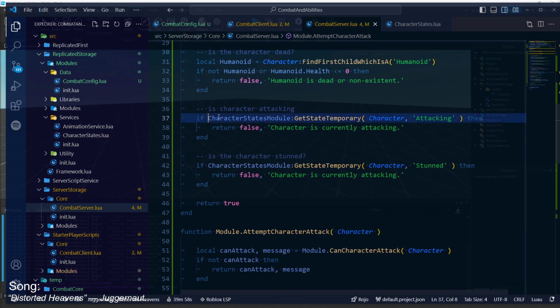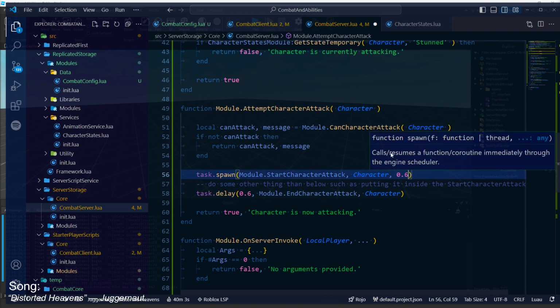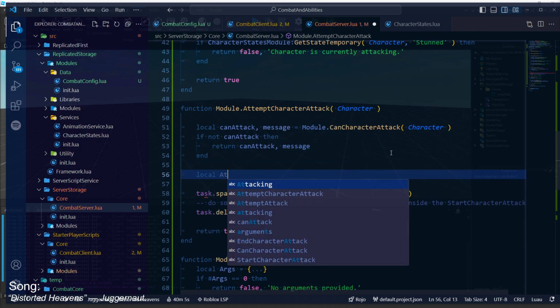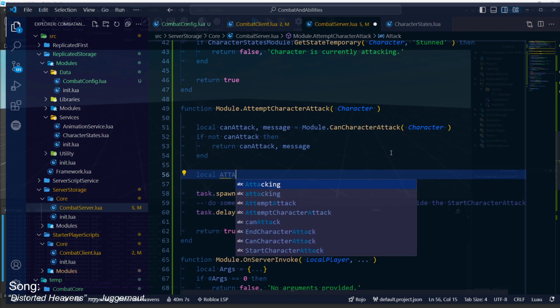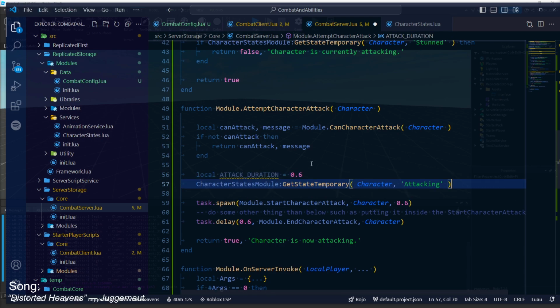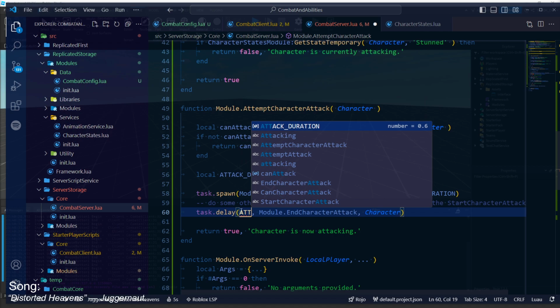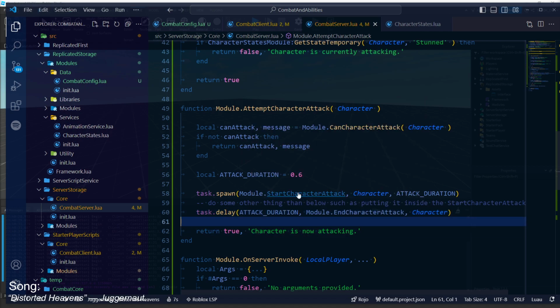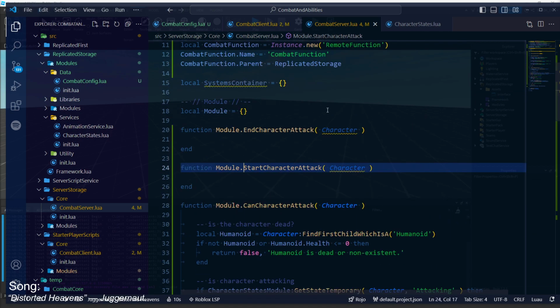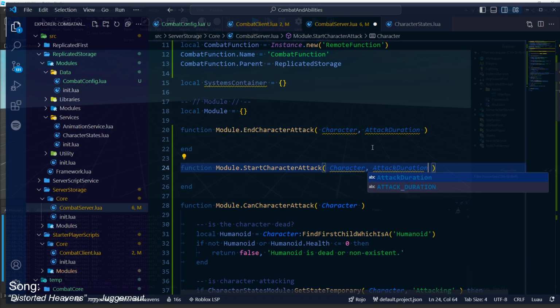So for attacking, we want to set this temporary one for attack duration. Let's do that because we need the attacking duration, attack duration. So we start attack, we want attack duration. Oh, wait, that's not right. Attack duration.